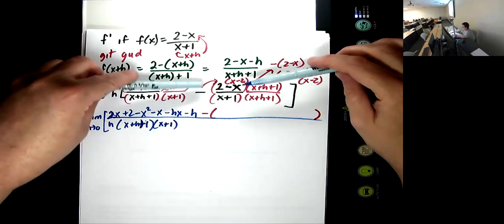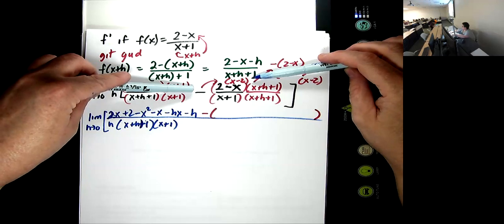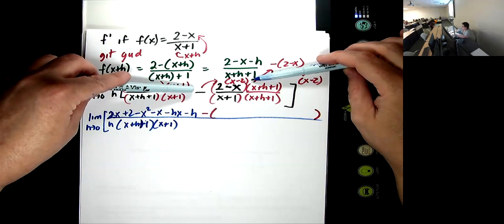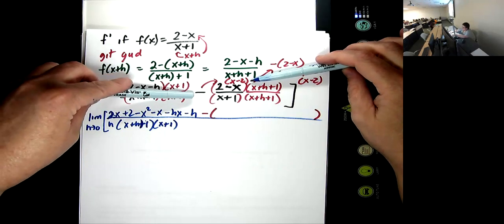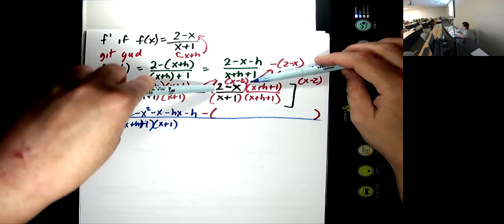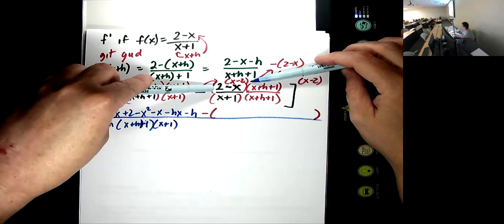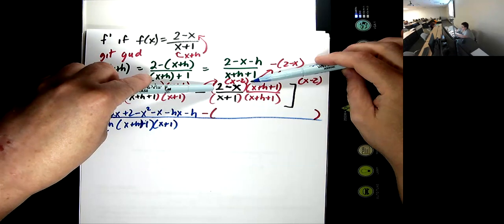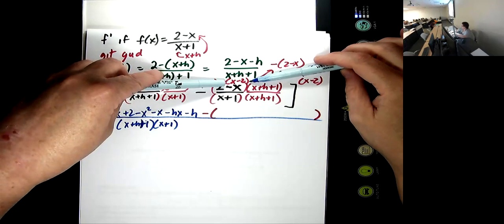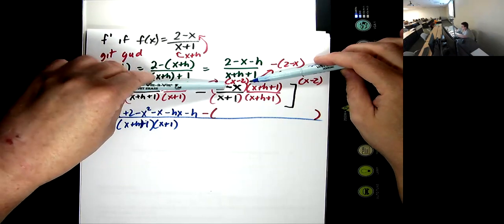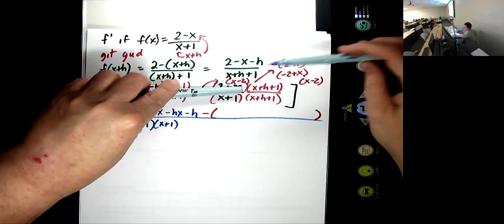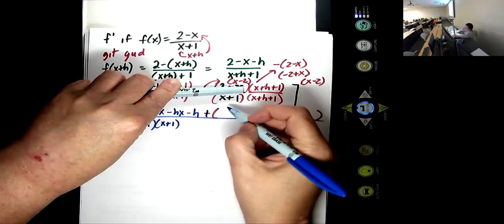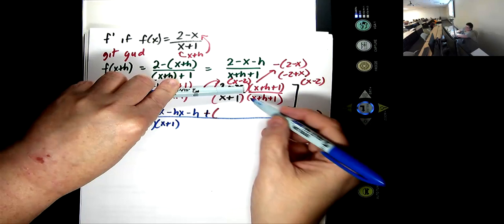Do you guys see that transition there? If you don't see what I did, please say something. I moved the negative inside the 2 minus x, and it changed the sign of everything. So the 2 becomes negative, the x becomes positive, and I just changed the order so it's got a nice pretty order. So I am going to now distribute that x minus 2. I'm going to put that back to a positive. I've got x minus 2 times that.